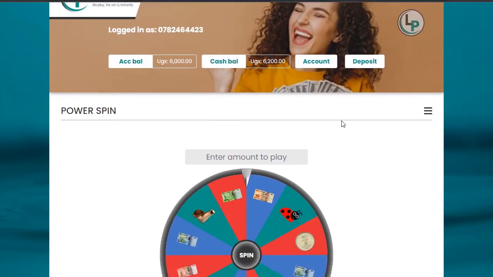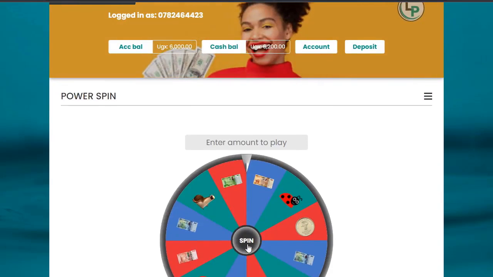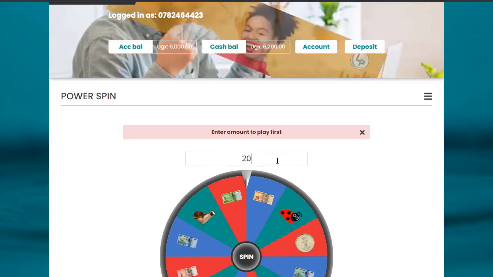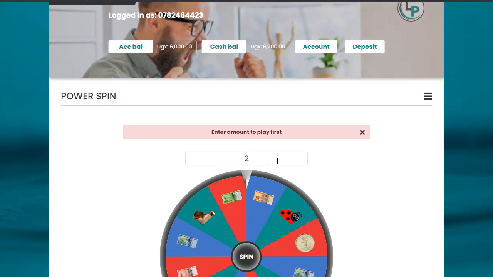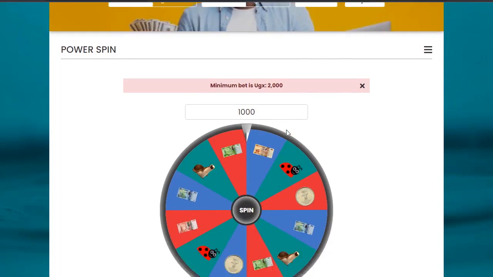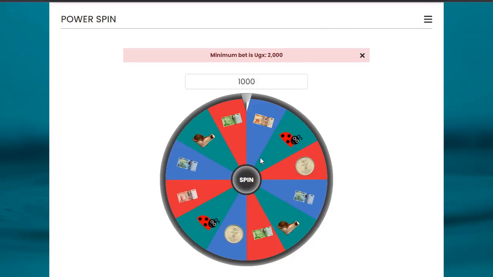So I'm going to place the amount to play, because if I press spin now, they will tell me to enter the amount to play first. I'm going to enter 1000. I click spin. Now they are saying the minimum bet is 2000. Why is that on this game while other games are set to the minimum of 500? This is because on this wheel you'll find even some more expensive prizes.